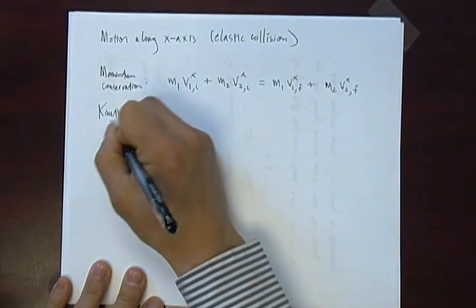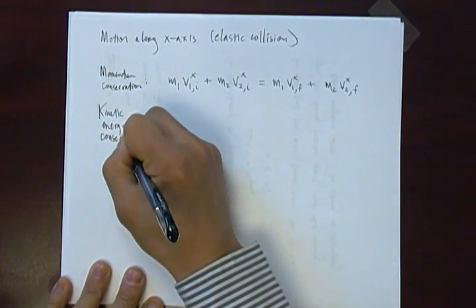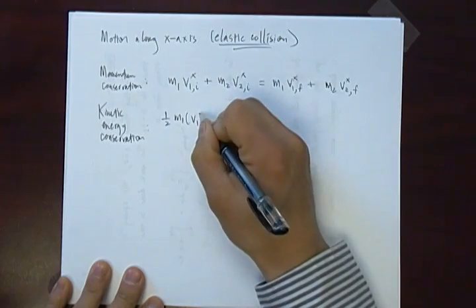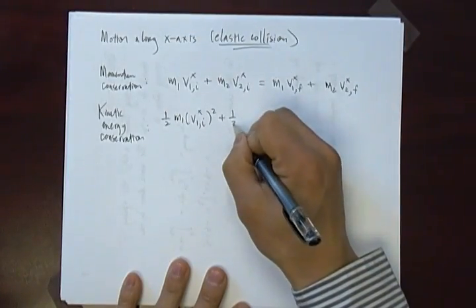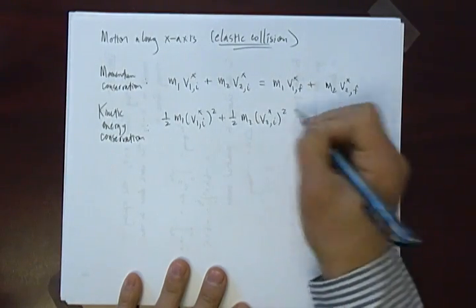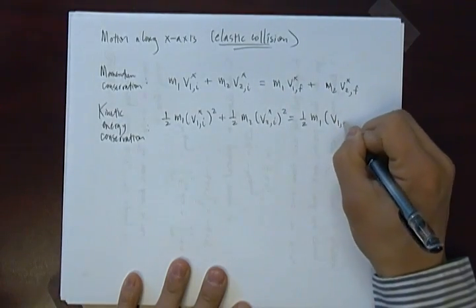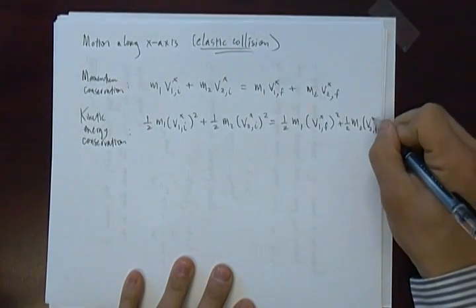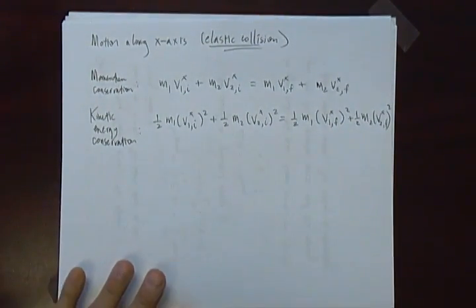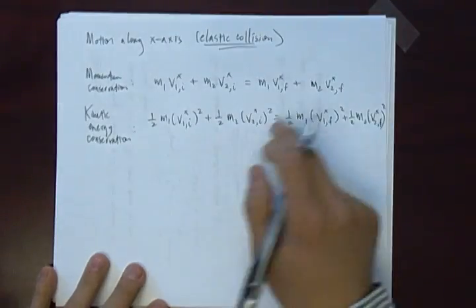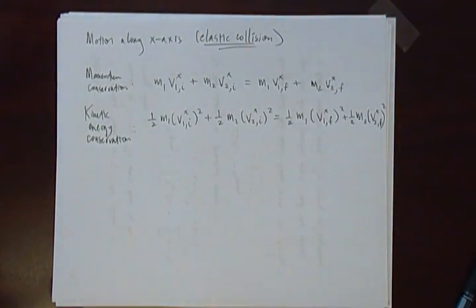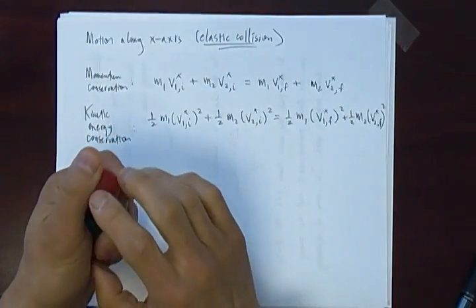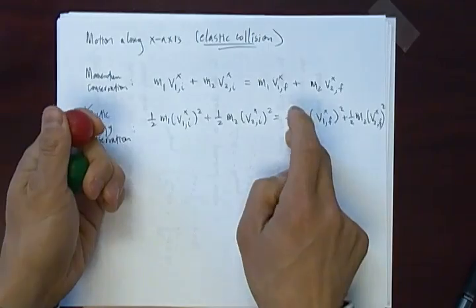Now we then have the kinetic energy conservation for the elastic collision. So we have 1/2 m1 v1ix squared, and then we have 1/2 m2 v2ix squared is equal to 1/2 m1 v1 final x squared plus 1/2 m2 v2 final x squared. Okay, these are formulas that you can use to solve for the unknowns. For example, you might be given the initial velocities of the balls, the masses, and you want to then solve for the two final velocities of the balls. You have two unknowns, you have two equations, so you can solve for them.